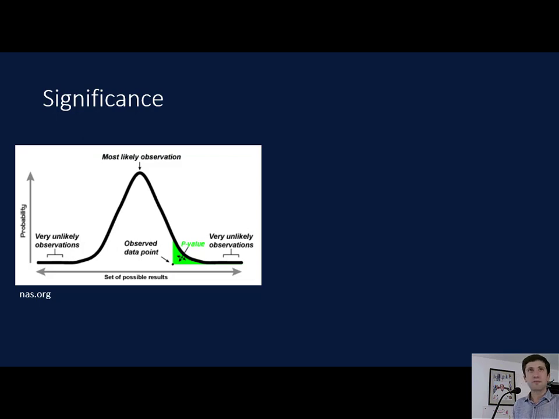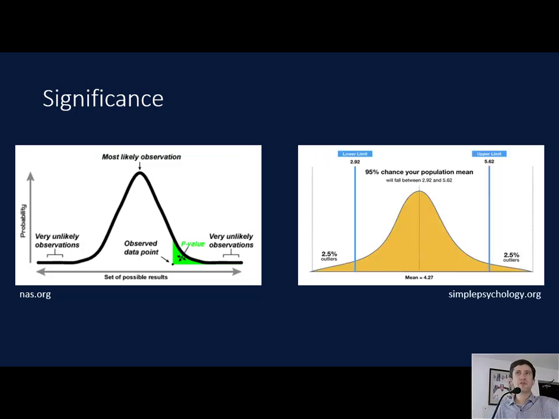describes our data. But if we reject the null hypothesis, that is, our study pans out to be, let's say, true, there's an effect in our study. We reject the null hypothesis. These very unlikely observations are what we're getting. That's what we're finding in our study. Our observed data is out here, and that's our threshold significance, so we reject the null hypothesis in favor of the alternative hypothesis. That is, there is an effect.